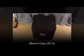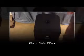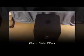It's our 32 channel analog snake. 100 feet, 32x8. This is the Electro-Voice ZX-A1 sub. It's got a 12-inch driver in it. It's got a pole mount on top, handles on the side.